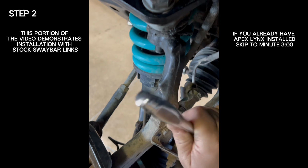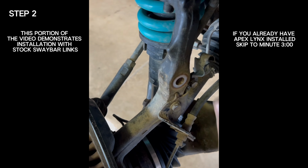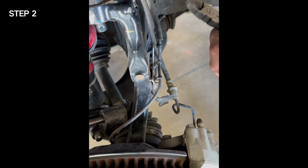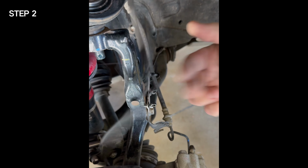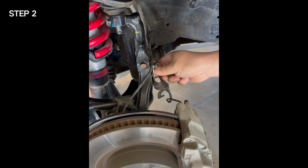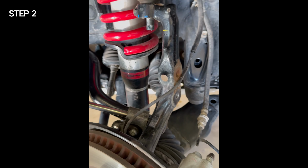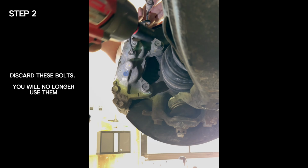Now you can move up top and remove the factory ABS line bracket along with the factory brake line bracket. Discard, as you will no longer need these. If you already have airLYNX or kwikLYNX installed, you will need to remove and discard the APEX upper ABS line bracket from the spindle. Also remove the brake line bracket and discard. Now you can remove the 2 bolts holding the caliper to the spindle.